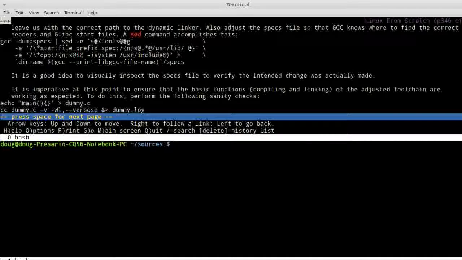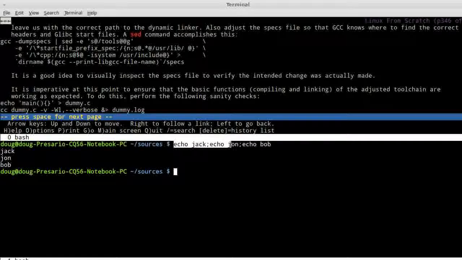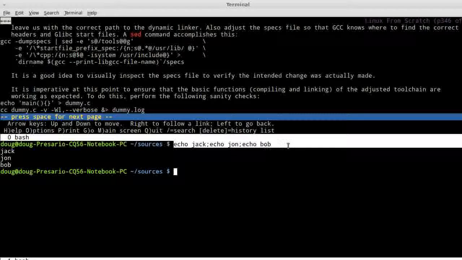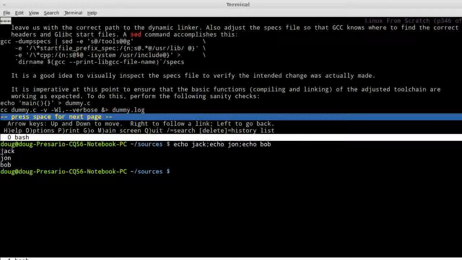And I say stop because I can say echo Jack with a semi, echo John semi, and echo Bob. Okay? And the semi just means to the interpreter, go execute the next command. And that's exactly what it did here.